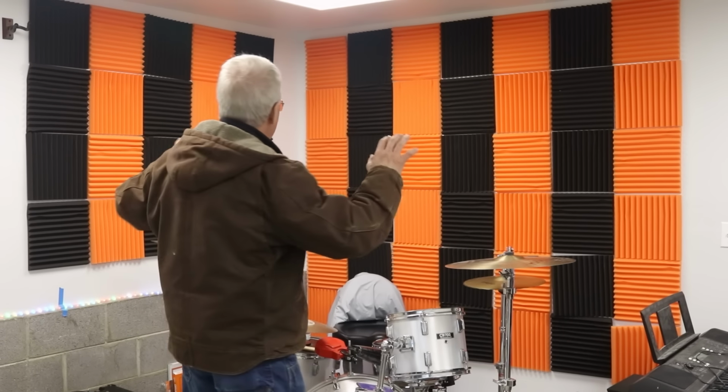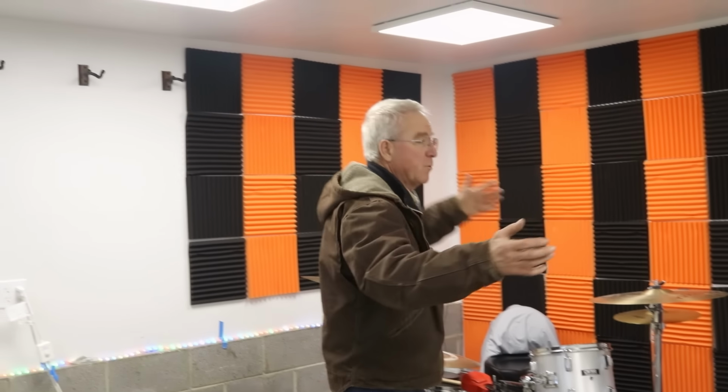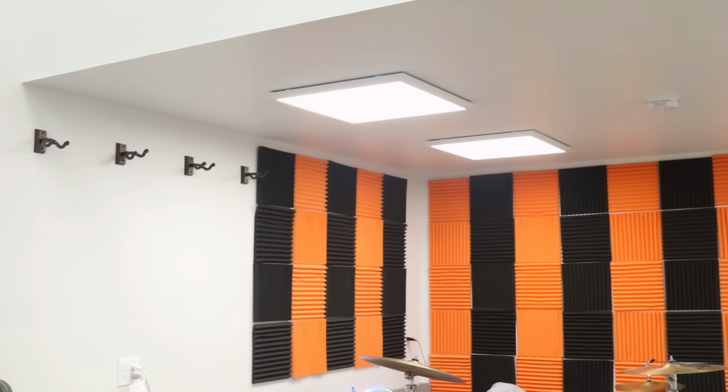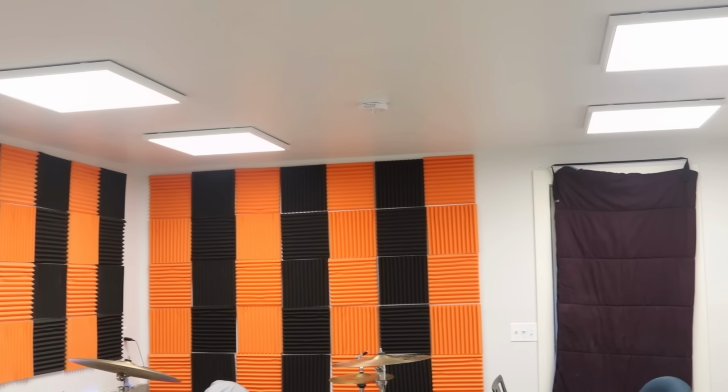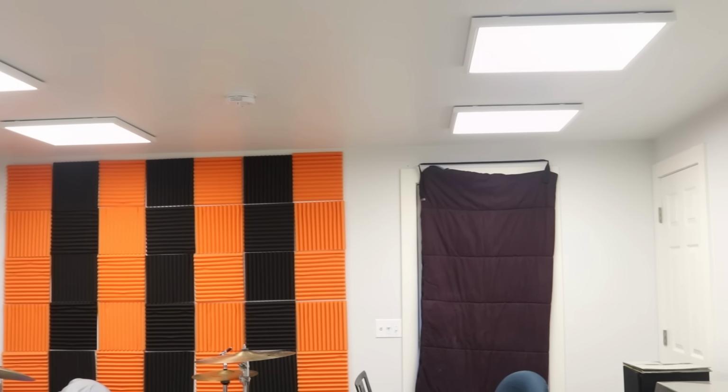But there's a neighbor back here who doesn't think it's that much fun, especially when it's electric guitars and trap set, right? So if you have some recommendations of ways to sound dampen the space a little bit, just to try to keep the chaos close to home and not in other people's homes, let us know. Put some notes in the comments about success that you've had with sound isolation in a space like this.